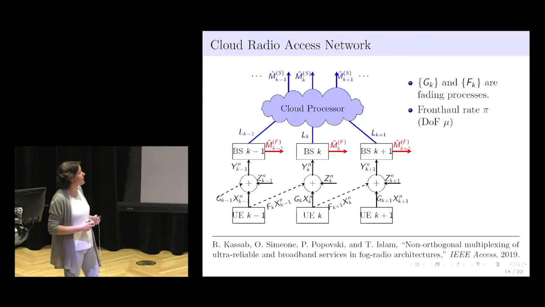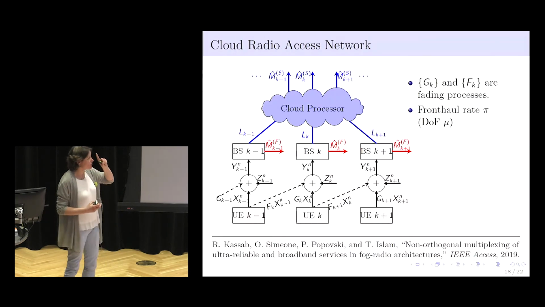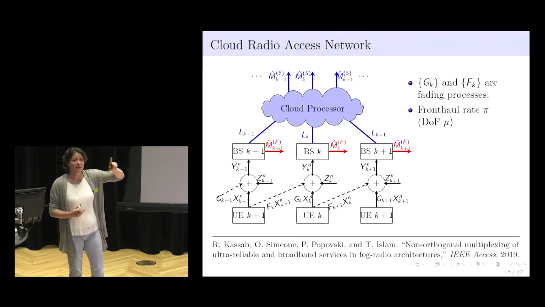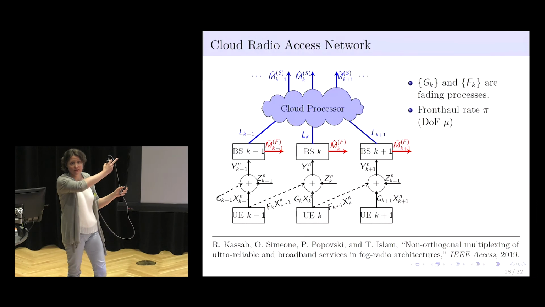So here we also looked at the influence of fading. So here the channel coefficients, GK and FK, are fading coefficients. And there are two more things I want to mention here. One is, we are back to the setup where we only have cooperation at the receiver side. Here the transmitter cannot cooperate. Just remember, already before, we didn't have a huge gain here.